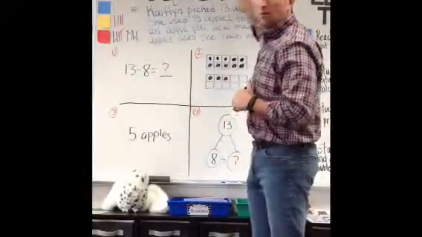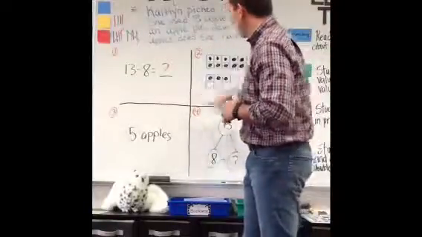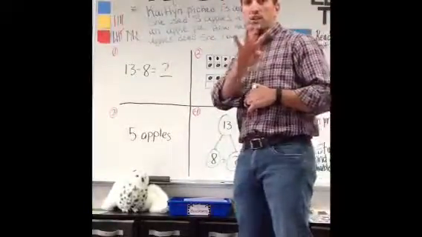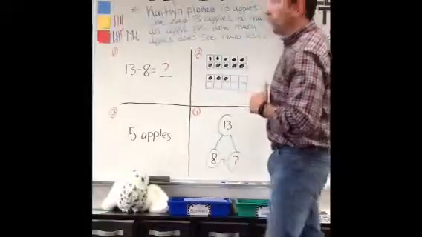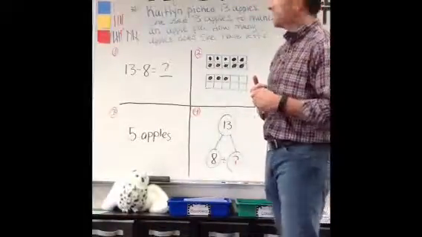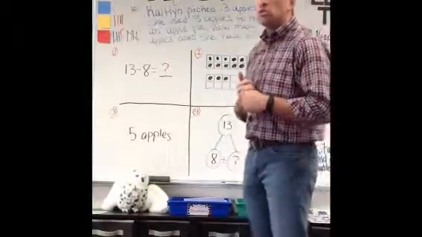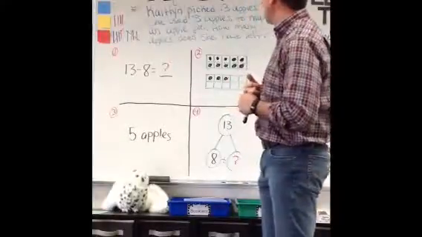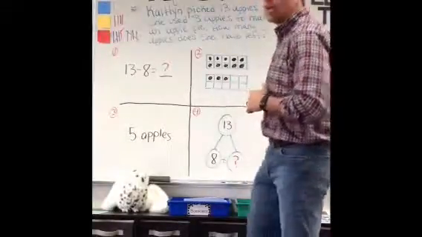four-square method. The first thing in the four-square method is we actually need to separate our workspace into four separate sections. Okay, today our word problem is Caitlin picked 13 apples. She used 8 apples to make an apple pie. How many apples does she have left?